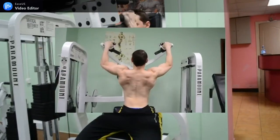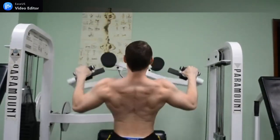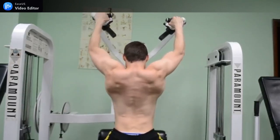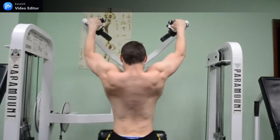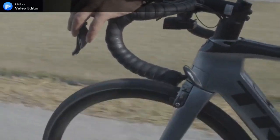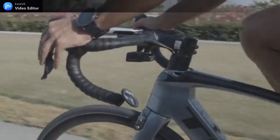Endurance exercises have the objective of increasing stamina. They also help with improving your mental strength and with improving weight control and sleep. Some of the most popular endurance exercises are stationary bike riding, walking, and water exercising. Unless you are suffering from more than mild joint pain or swelling, a 20 to 30 minute workout or 2 to 3 short 10-minute bouts during the day is recommended, an average of 3 times each week.